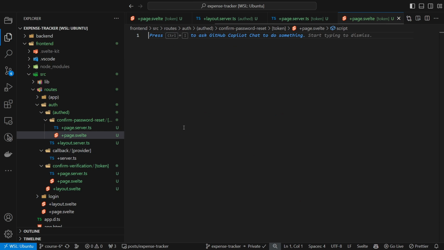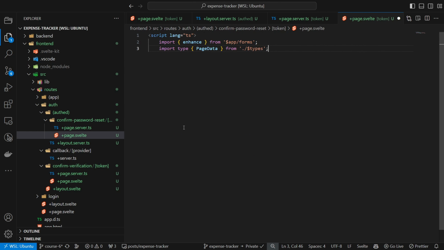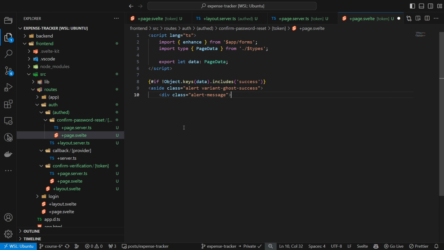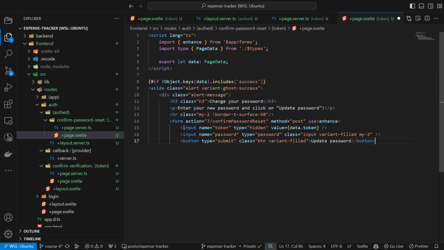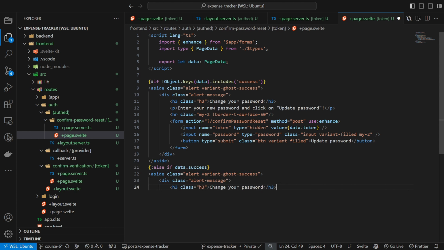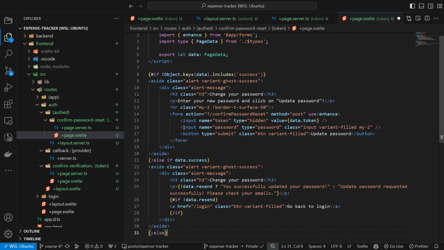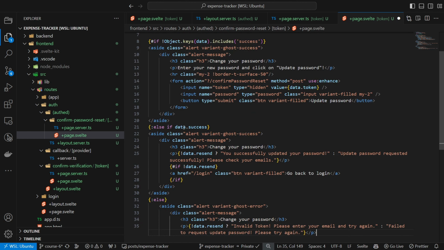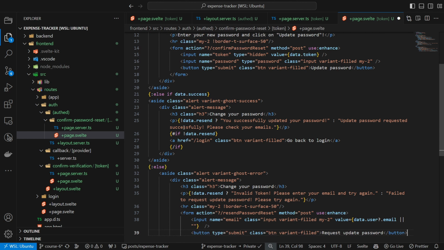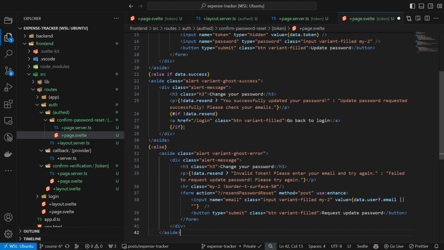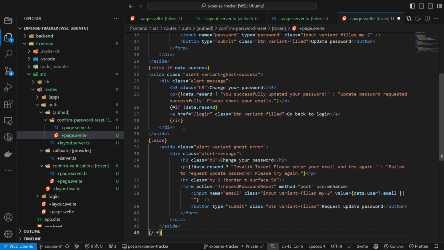Inside the front end, we now have 5 states, the 4 states based on the 2 variables, and then one more that checks if the success variable is set. It is not set in case that the reset has not been tried yet, meaning that we want to allow the user to reset their password in that case. Besides that, we again show success messages when success is true and allow the user to request the email again in case success is false.